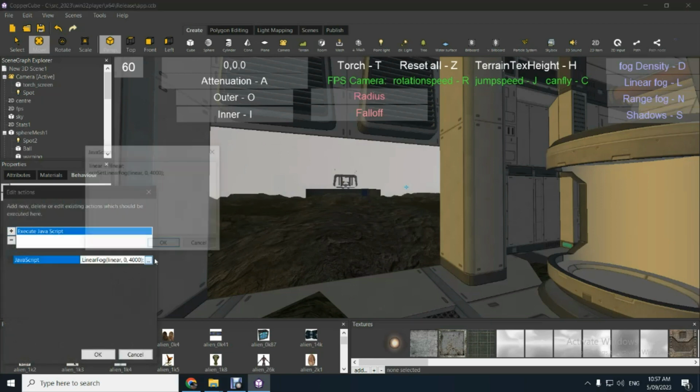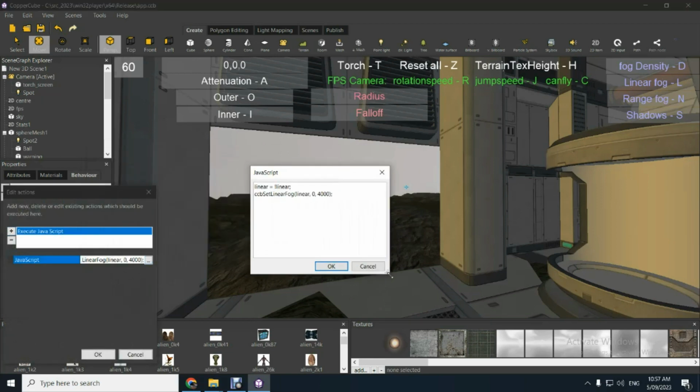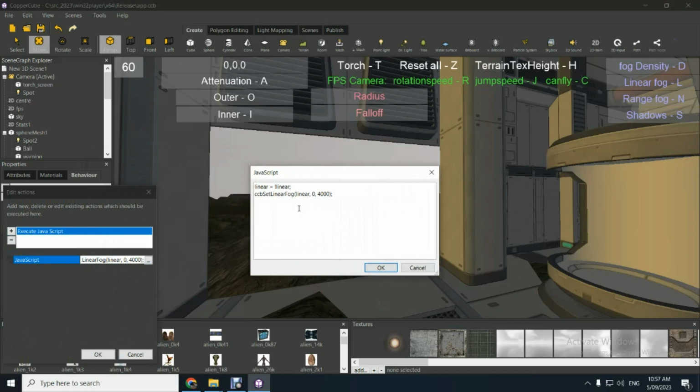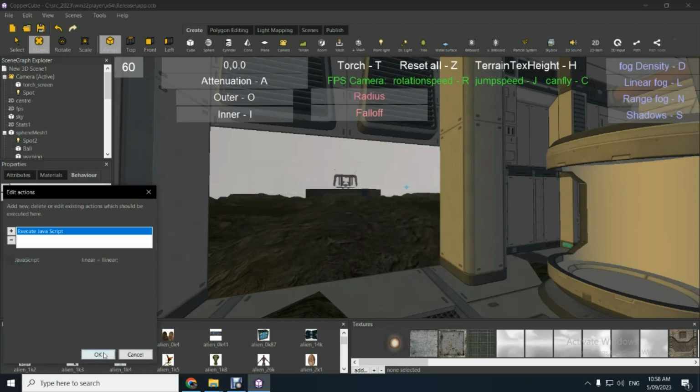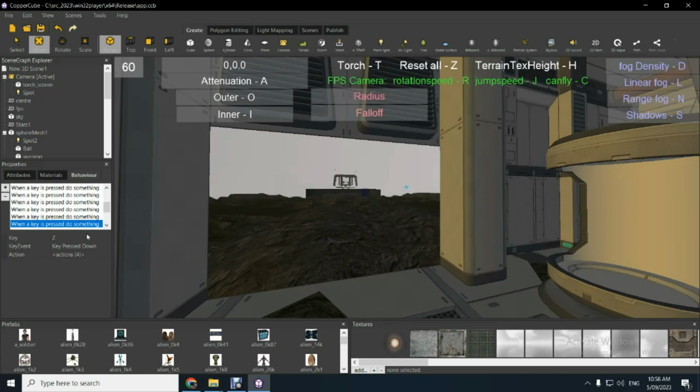Yeah, that's the linear fog. Experimental. I can't see major use for that, but you might. I'm just turning it on and off here. Same thing. Set linear fog. There it is there. The first one is true or false, and then the start and the end distance from the camera that you want to put in, and you can just cycle and change that as you like. Z resets everything.